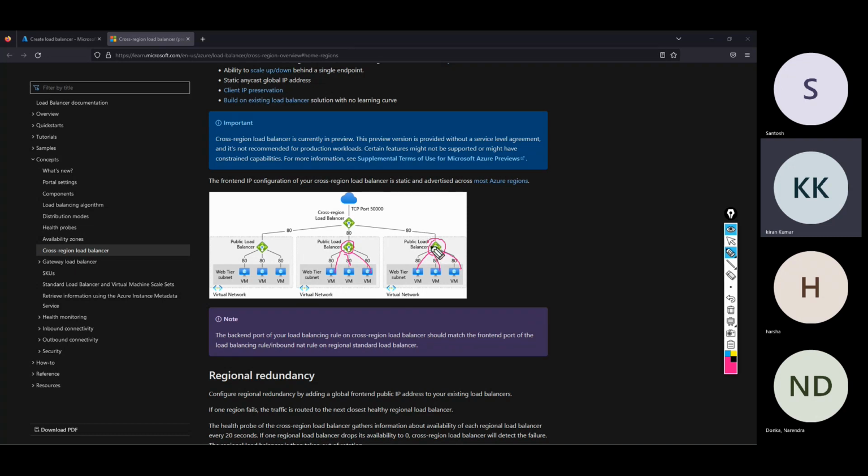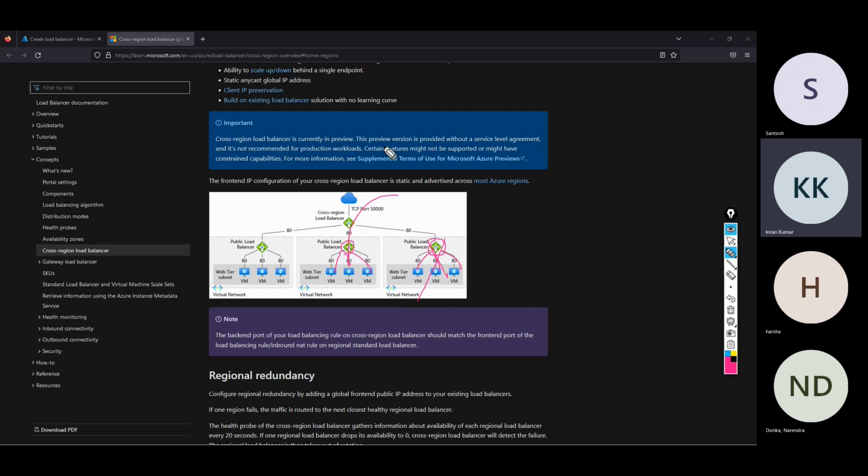Whenever this regional load balancer is down, the traffic routes via the global load balancer, so the other region still provides the services. That scenario only is where we use the global load balancer.